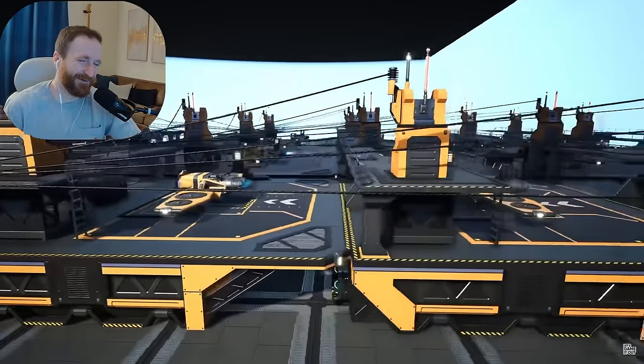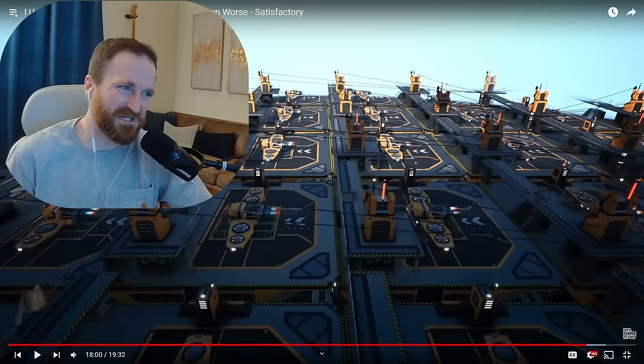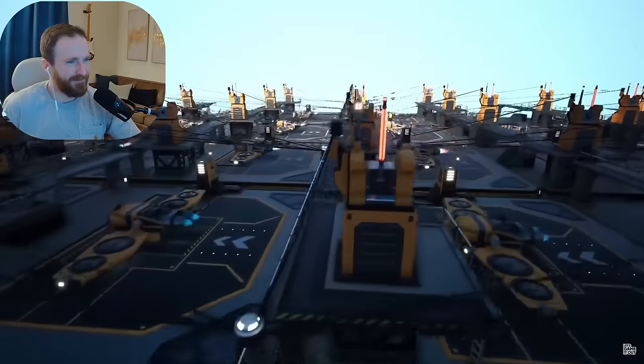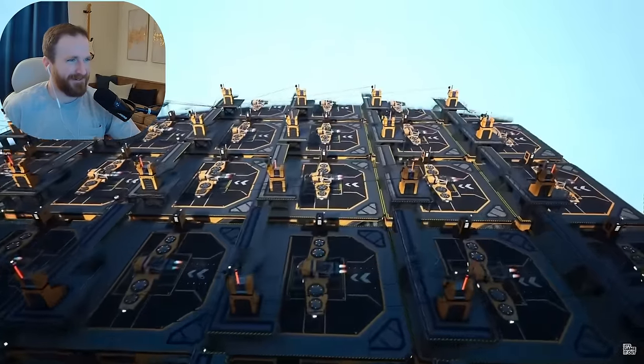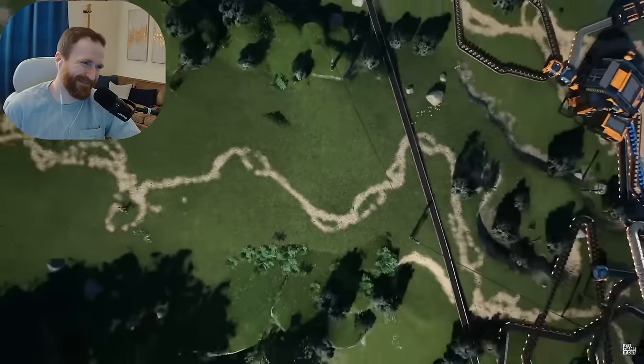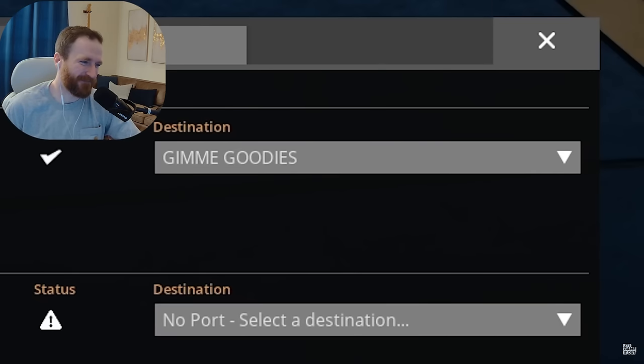Okay, so I've been at this little while now. I've built a couple of drones. This can't be cheap to build at all. Foggy view distance here stops you from seeing all that I've made. But let me tell you, there's a lot of drones here. In total, there's 384 drones here, quietly spread out underneath our base. And for each and every one of these, they're all set to go to gimme goodies.